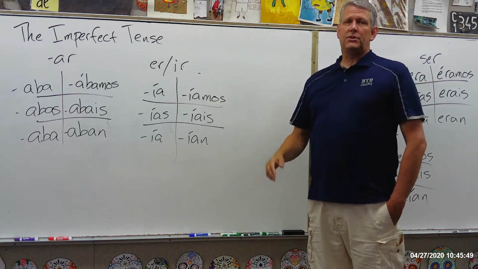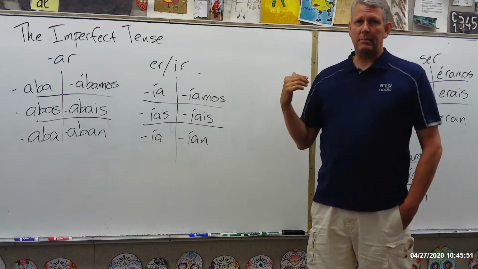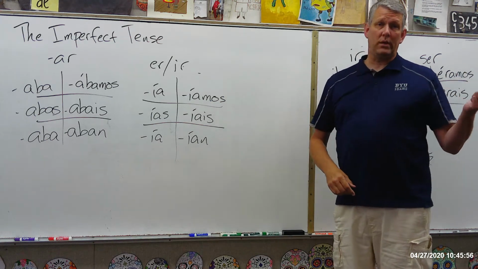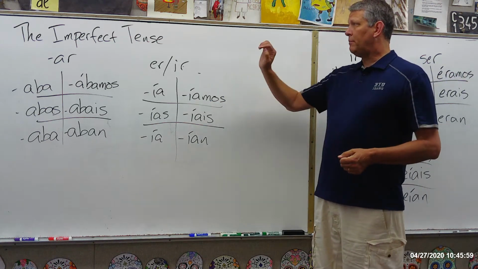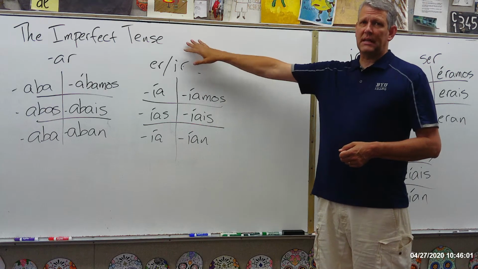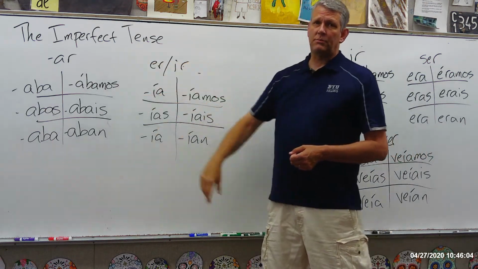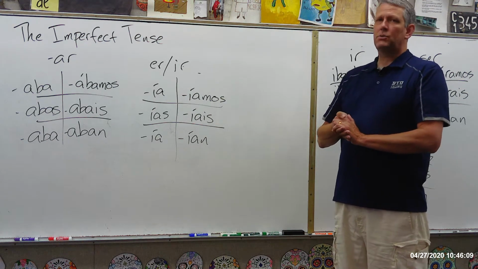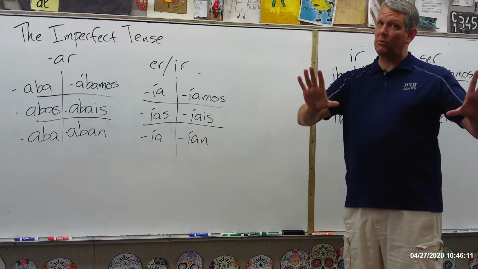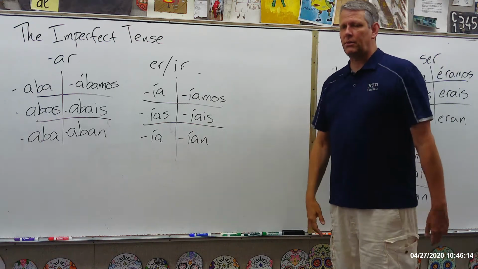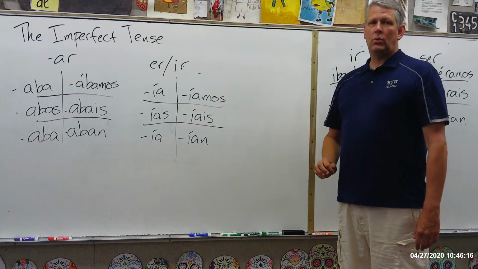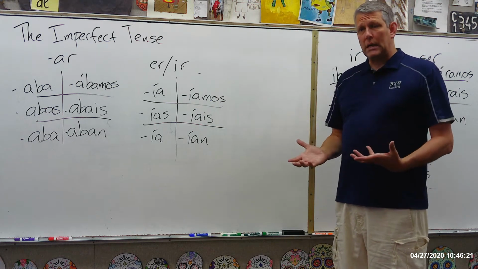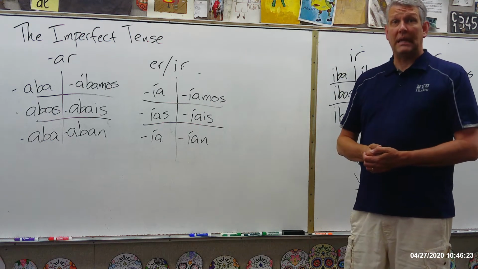This is one of the verbs that's used in Spanish to talk about things that used to happen in the past, okay? Now, there's a whole different video on when to use the imperfect as opposed to when to use the preterite tense. But for now, all I want you to know about the imperfect tense is that first off, this word imperfect comes from the Latin word meaning incomplete, okay? So when we use the imperfect tense, we're talking about something in the past, and this is a general rule. There are some other rules and other things that you got to learn. But as a general rule, we're talking about things that were happening in the past that, in the context of our story, we look upon as being incomplete.